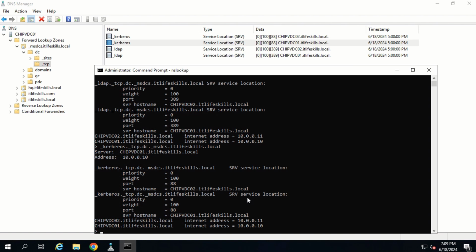In this case, the two domain controllers have the same priority of 0 and the same weight of 100. So they have the same chance to offer the Kerberos service to the client. And the DNS server also returned the IP address of cpvdc02 and the IP address of cpvdc01.